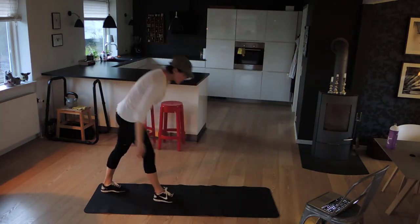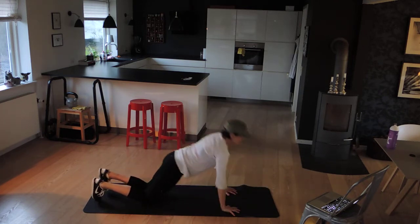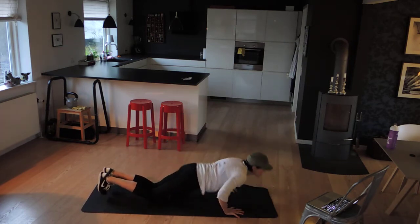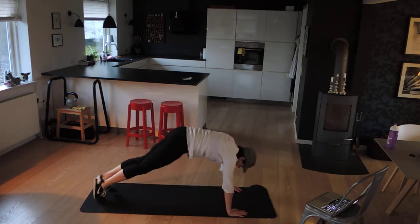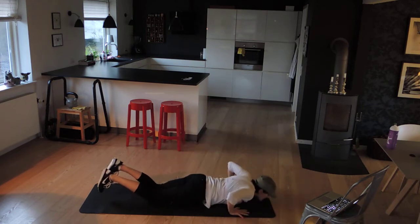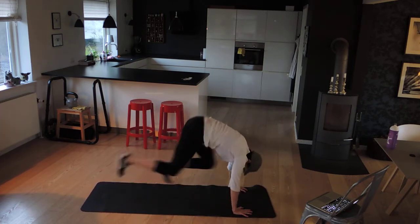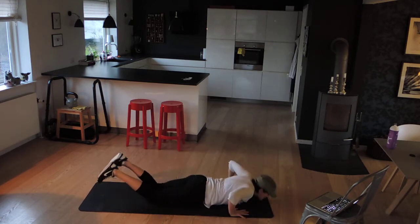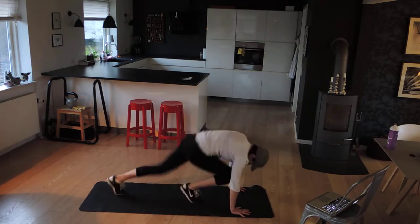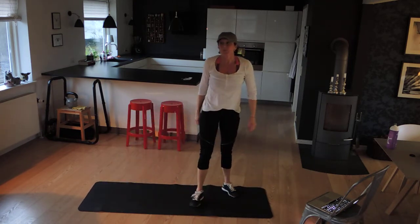Mountain climbers, one clapping push-up. One, two, three, four, down. One, two, three, four. Ninjas.